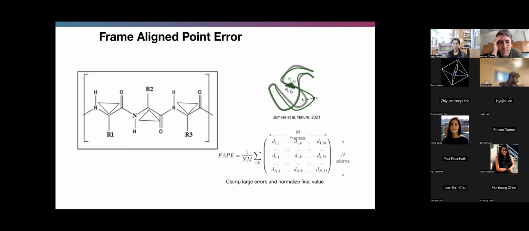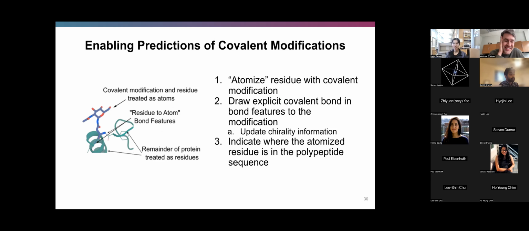Right, and so before you go on, can I ask one more quick question? Yeah, of course. I really appreciate you taking these. So a very common covalent modification is post-translational modifications. Did you specifically identify and handle phosphorylation, for instance, or some of these others like acetylation, which are probably well represented in the PDB, as a special test case, or how specifically were these handled?